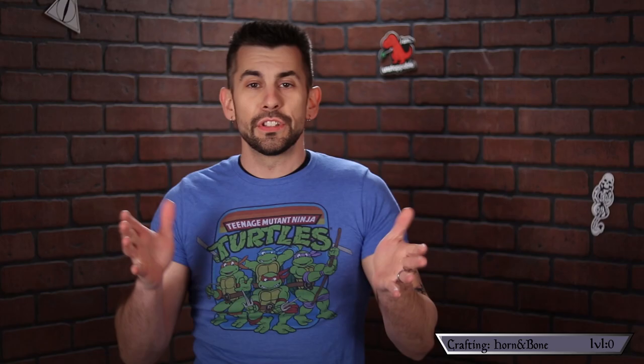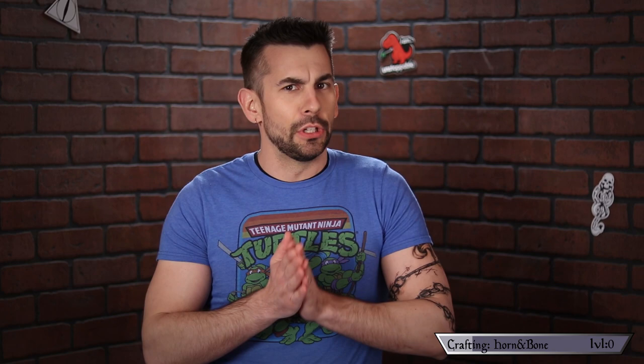Step 1: Getting the horn. First things first, you need to get yourself a horn. I got mine from Tandy Leather and they come looking like this, already sanded and cored out and pretty. If you opt to get a raw horn, they're going to look like this and you have a lot more work to do — you've got to smooth the outside and get all the meatiness out from the inside. Regardless which way you go, you're going to have to clean the horn. Even the prepared horns you get from Tandy have little meaty scraps inside and a special aroma.